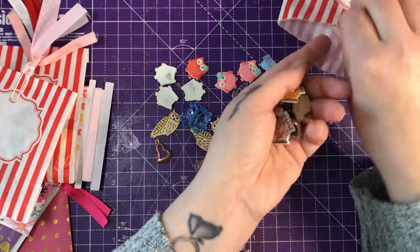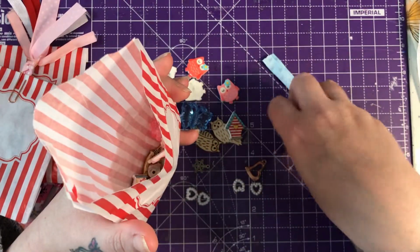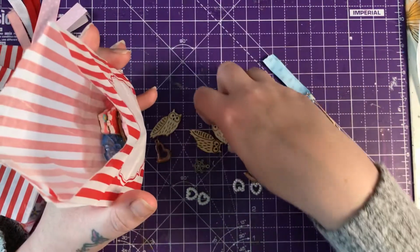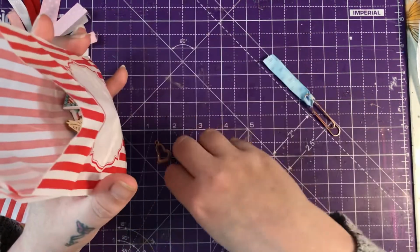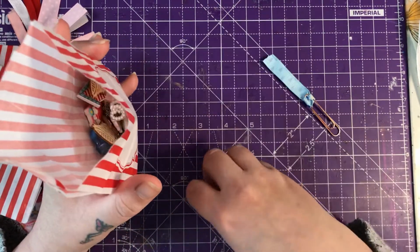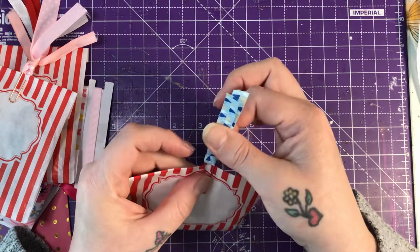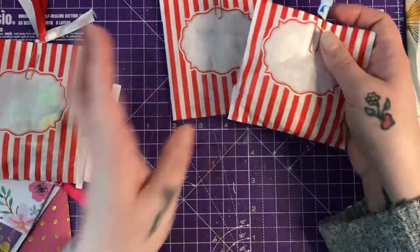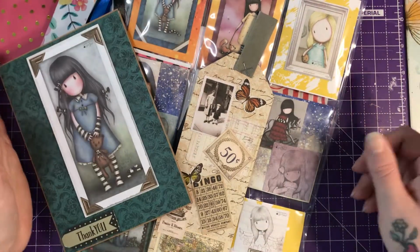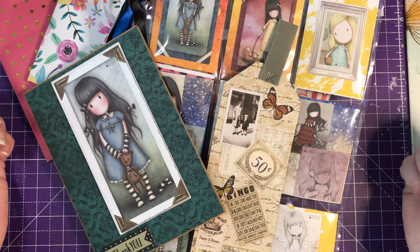I think anyway. So that is my absolutely amazing pocket letter swap from the gorgeous Jordan. Beautiful. I hope to do more swaps this year. I have got one lined up. Need to make the things for it first. So there we have that one done. And another pretty ribbon. Gorgeous that. So that is my swap. Thank you very much. Absolutely beautiful swap. I love it. I love it a lot. And who doesn't love a gorgeous girl? So pretty. So very cute.